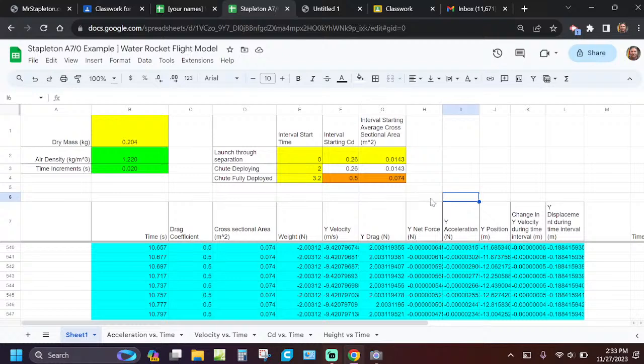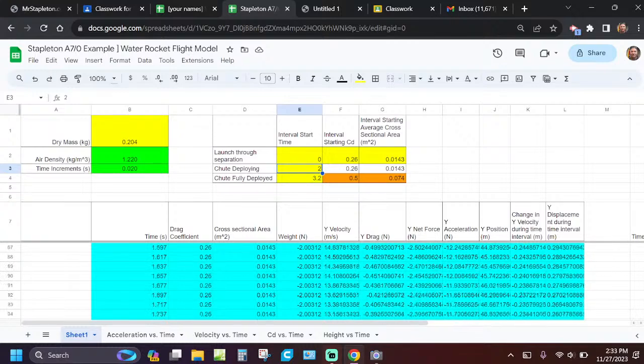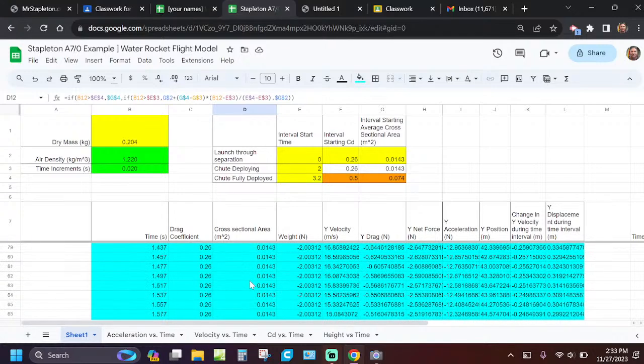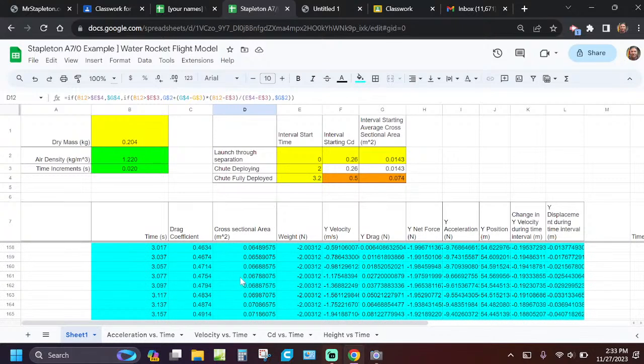Why isn't it changing at all? Well, if I change the time that it starts, let me just make sure this is working. So the cross-sectional area at 2 seconds should start to go up, and these other things should start to go up.